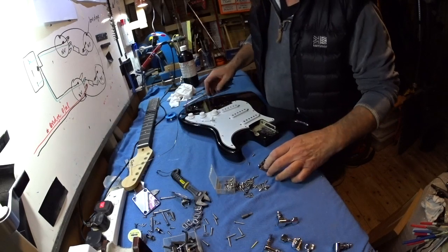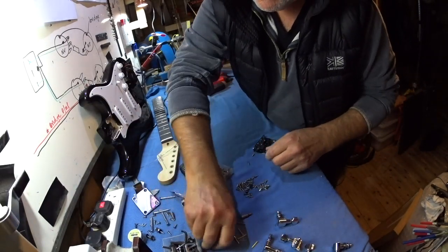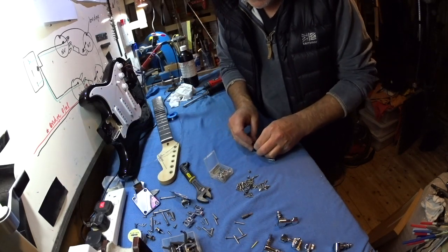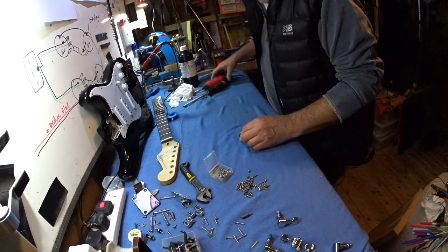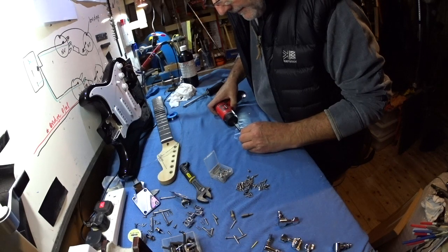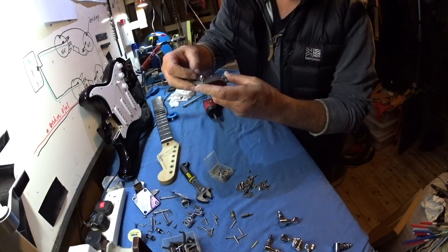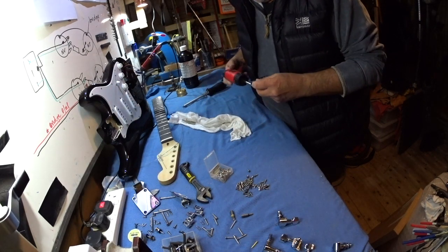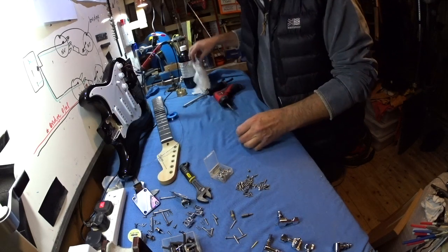Right, let's put this back together. All the springs are the same length. Come along now. Pain in the butt. Let's just check where the original marks were for the grub screws to sit. That will give us a heads up on the intonation spacing. It's moved around a bit by the looks of it, but we'll start further out. Okay, that will do.